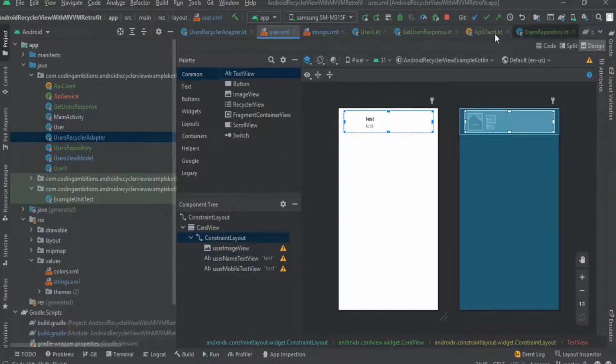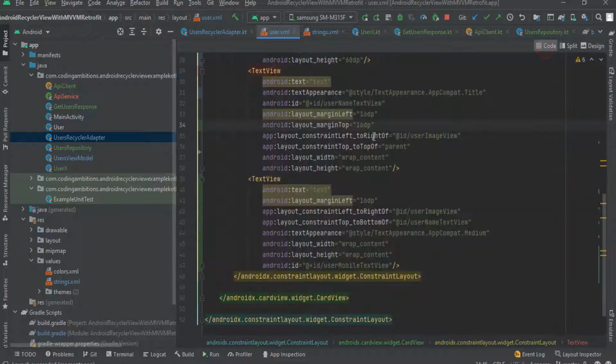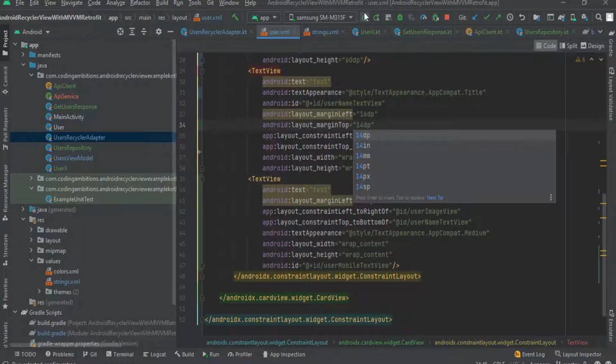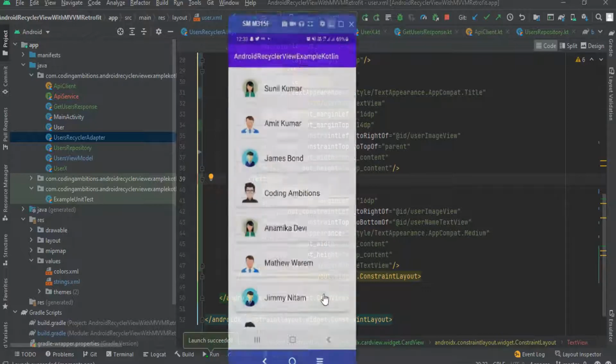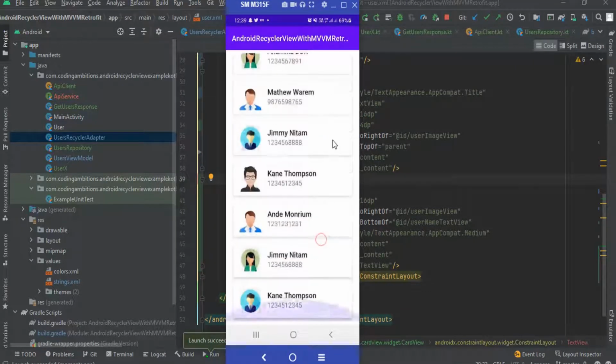Yes, it will almost appear in the center. Let's give it 14 dp. Let's run our app. And it looks good now, you can see.